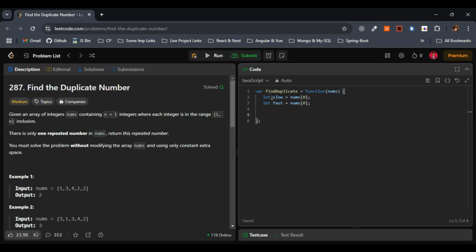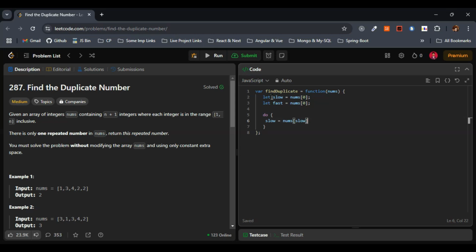Next step is we have to detect the cycle in the linked list. So let's make use of the do while. I haven't used do while in a while actually, so let's make use of it for this problem. I'll just go with do. Slow equals nums of slow. What we are doing here is moving the slow pointer by one step, and we have to move the fast pointer by two steps.